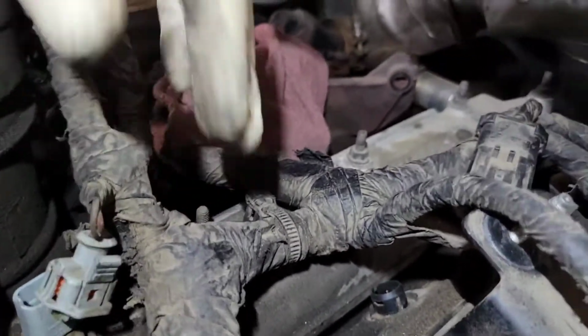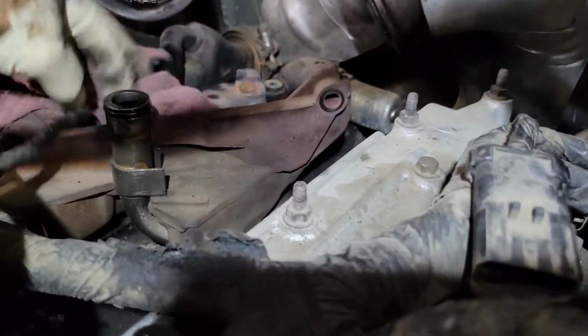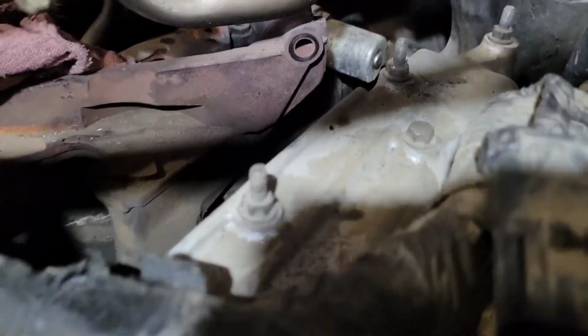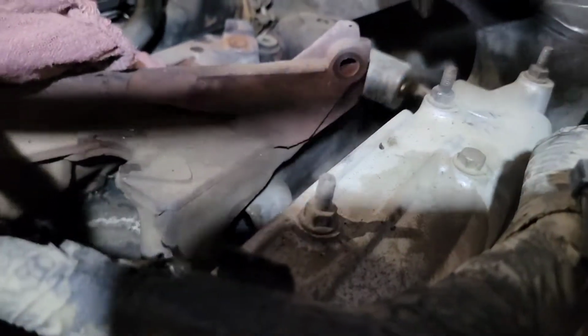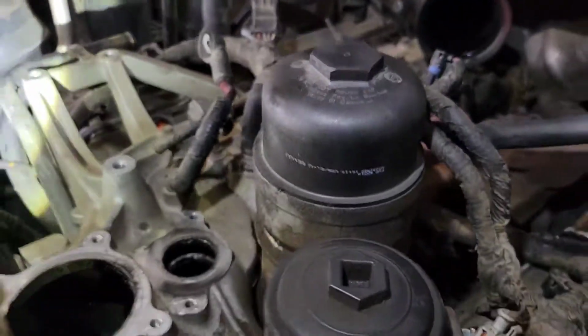And then from there, we're going to go ahead and take out the turbo pedestal. It's going to be 4 bolts. Before you do that, you're going to go ahead and take the oil drain for the turbo, and you're just going to pull it out like that. Be careful, because now your opening for your high pressure pump cover is open. Let me see if I can show you. It's under the pedestal. So that hole that's right down there, that is a straight hole into the high pressure pump cover. So you want to be careful. And once we get all that done, I'll show you what's next.